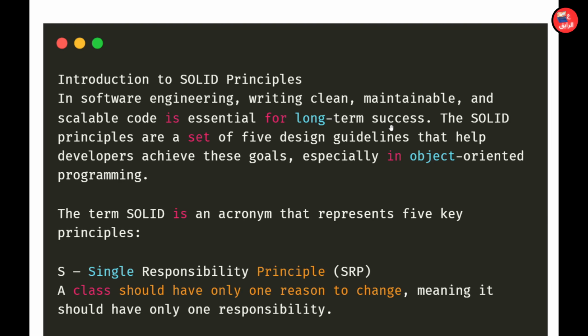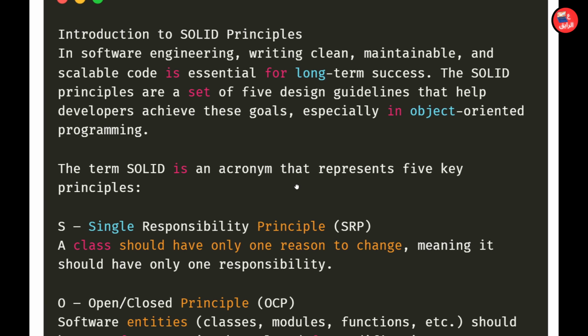So whenever you need changes in your code, you can make them easily without taking too much time, okay? So the SOLID principles are a set of 5 design guidelines that help developers achieve these goals, especially in object-oriented programming.